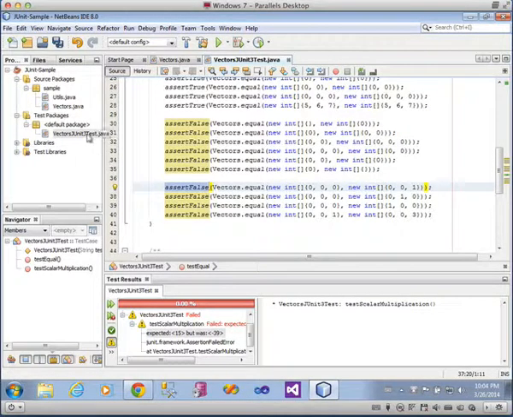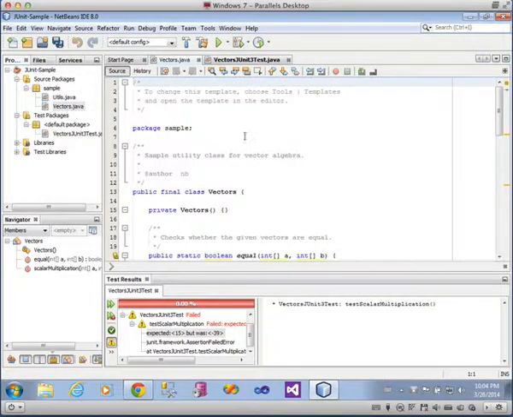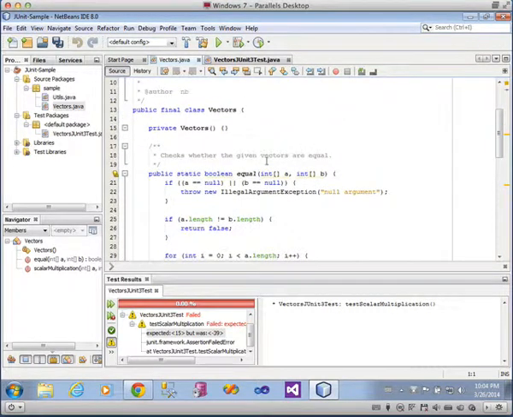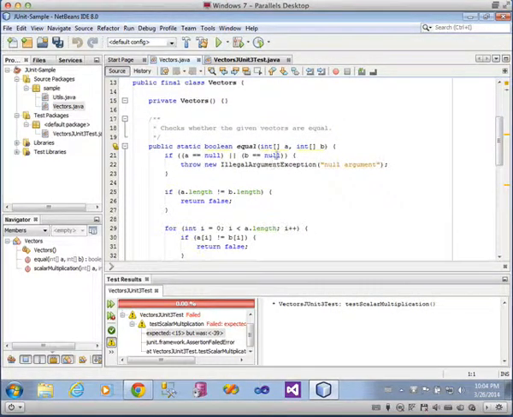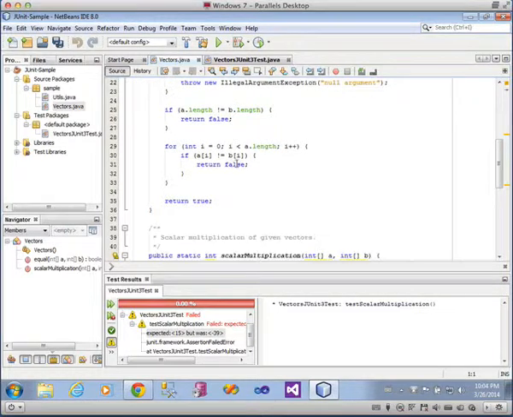Now, if I'm interested, I can go back to the vectors class, and I can look at the equals method to see what's going on. And basically what we're saying is, if they're both null, then we need to throw an exception because they're null. If the lengths are not the same, then they're not the same. If the lengths are the same, then I'm going to go through and compare each item.